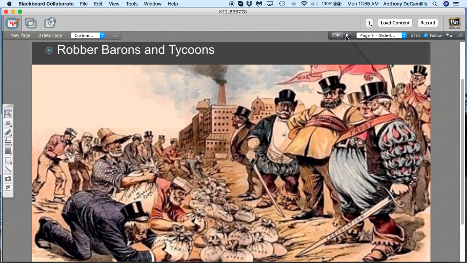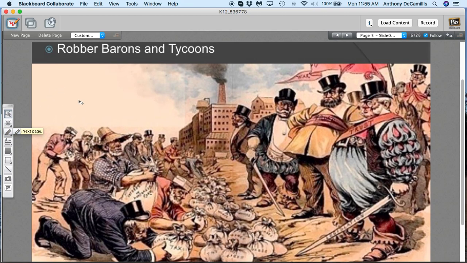We're talking the American Civil War in 1865 ends, and after that, you have decades of explosive growth of cities, explosive growth of industries, and explosive growth of wealth in the hands of a handful. And history has treated these folks as robber barons and tycoons, pretty much meaning the same thing. The idea that these guys earned a heck of a lot of money, more than we could even imagine today in a lot of ways. And the people are starting to notice.